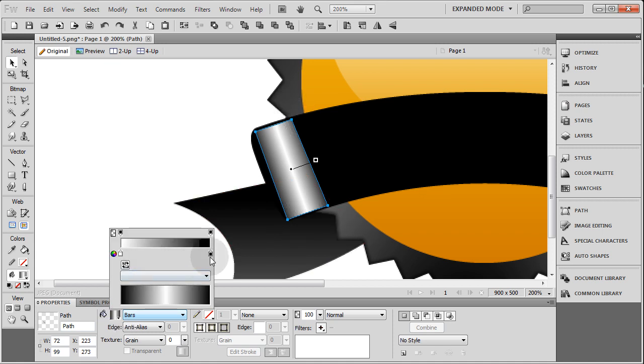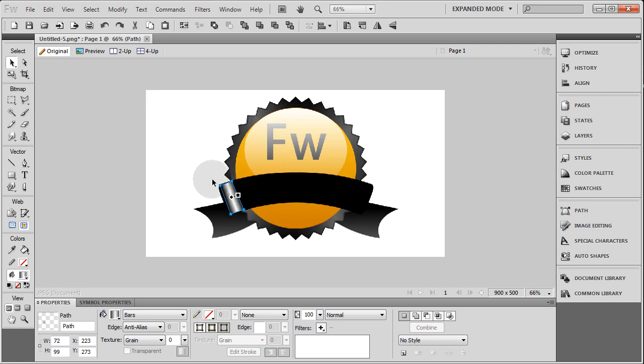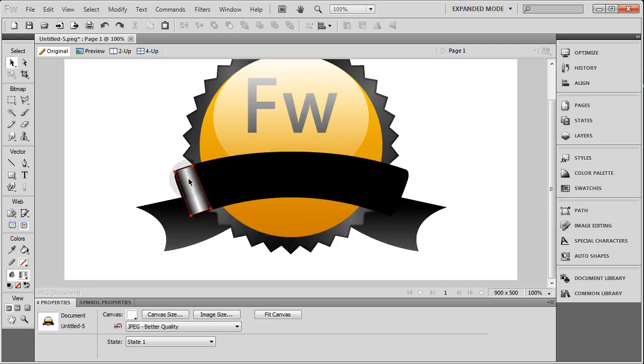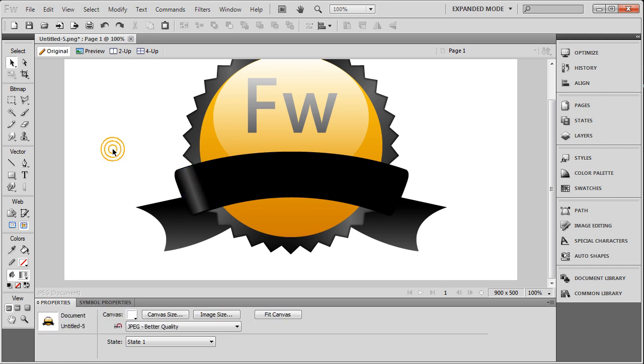Now what I'll do is make sure this one's black on the edge, which it is. We can bring that in just a little bit too, actually, right about there. And that looks pretty good. So now let's go back out to 100%. Let's move that into place where it looks like it should be. And then let's bring the opacity down to about 32 on it.